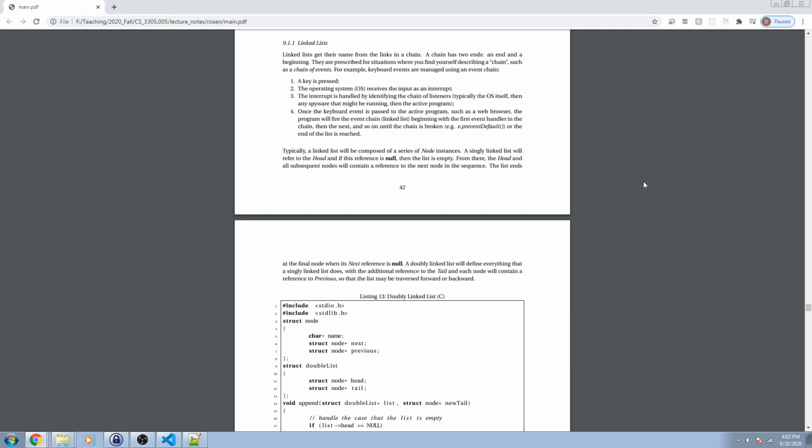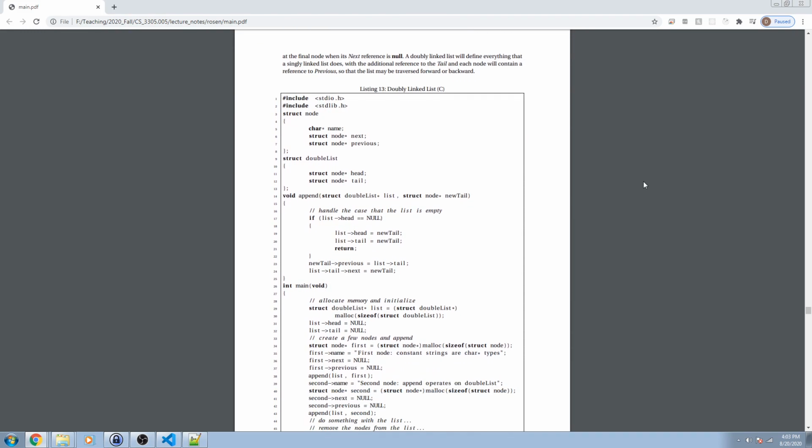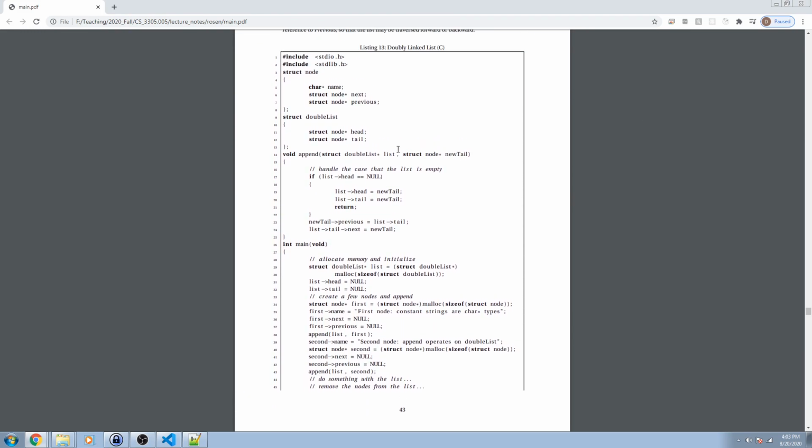And there's a few phrases that are associated to linked lists. So there's a head and a tail, and in a doubly linked list, we're allowed to start from the end and work our way back. In a singly linked list, we have to start at the head and work our way forward. We can only move in that one direction.